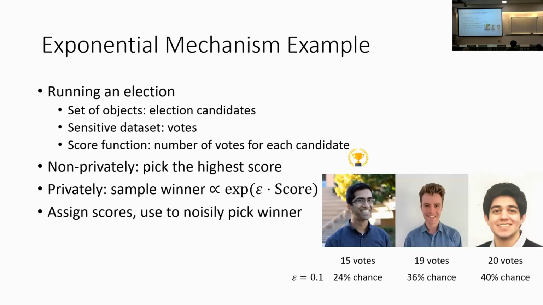No, that's a great question. You compute the score non-privately, and then all the privacy comes in when you do this random sampling. But great question, because it doesn't have to be private at all. One thing we're going to need for technical reasons, it has to be low sensitivity. That is, changing one person, the score shouldn't change much if you add or remove one person's vote, which it doesn't in this case, but more generally, it has to be low sensitivity. But it does not have to be differentially private. Great.